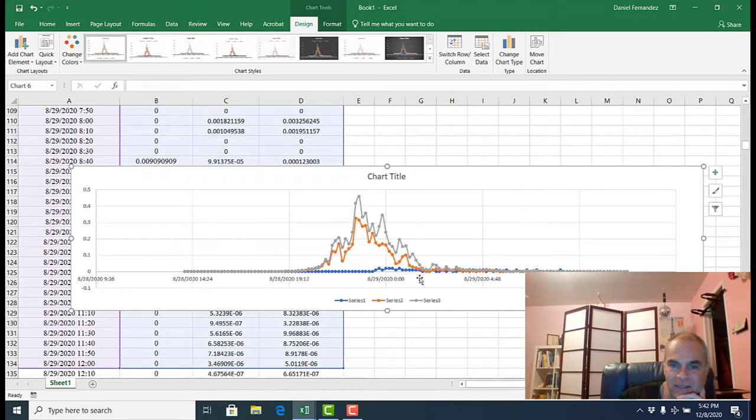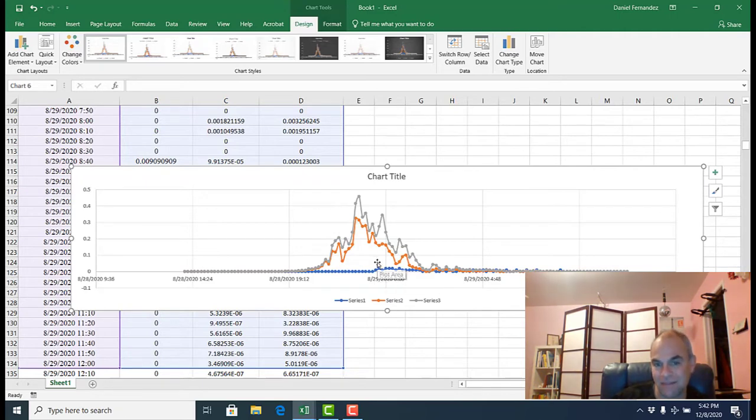That's the gray. And notice it took a while for the fog collector to actually start catching the water that was in the air. All of this stuff, this big peak here, was just getting my fog collector wet, but my fog collector wasn't measuring the water. It took some time for it to drip down, basically.